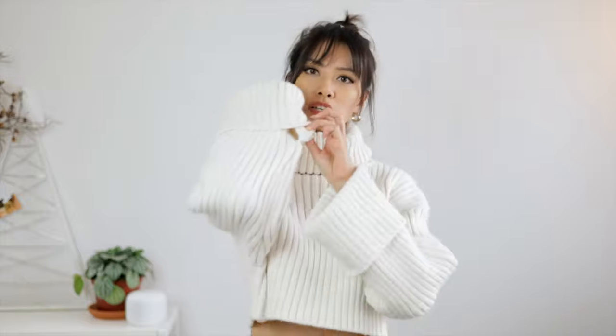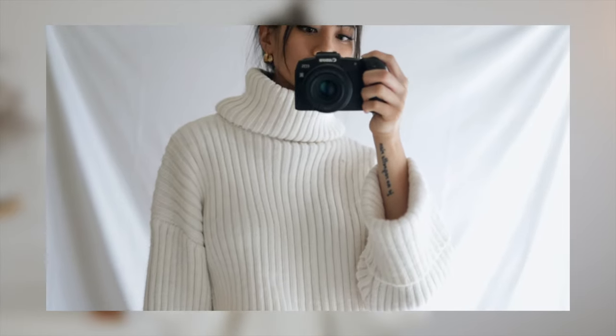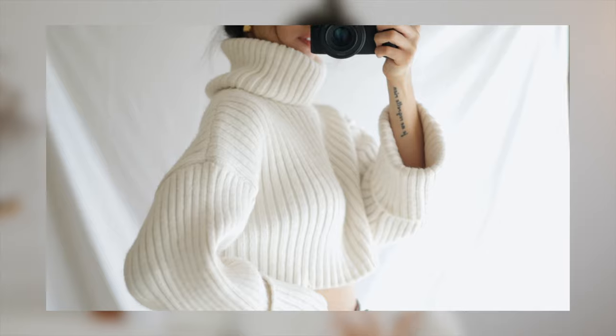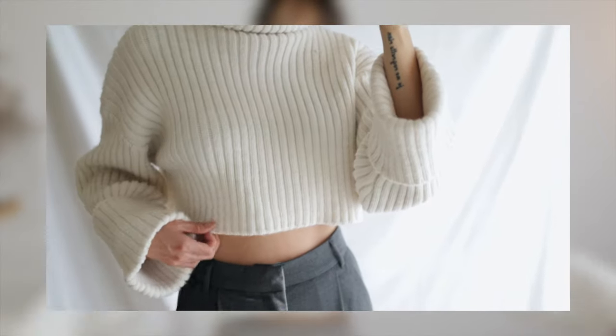We're gonna start with my favorite piece. It's this super chunky crop knit sweater. It has big sleeves with this fold-over detail which I think is so classy. It's sewn in so you won't be able to remove it, but why would you? It ties the entire look together. The turtleneck area is a little bit too big so I like to fold it into thirds instead of halves — if I fold it into halves it touches my chin and my makeup will transfer, so it's just more functional this way. The crop is quite generous, so you're gonna have to wear something high-waisted with it, especially in a colder climate, but overall this sweater fits really nicely.